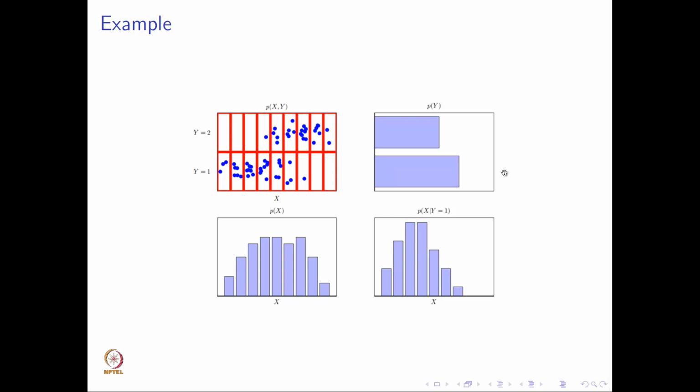As can be observed, in this figure, we simply ignore the information related to the random variable y. Similarly, the top right figure shows the marginal distribution of random variable y. Finally, the bottom right figure shows the conditional distribution of x given that the random variable y takes on a value of 1. Looking at this figure and comparing it with the joint distribution, we observe that in the bottom right figure, we simply ignore all the values of x for which y equals 2. That is the top half of the joint distribution.